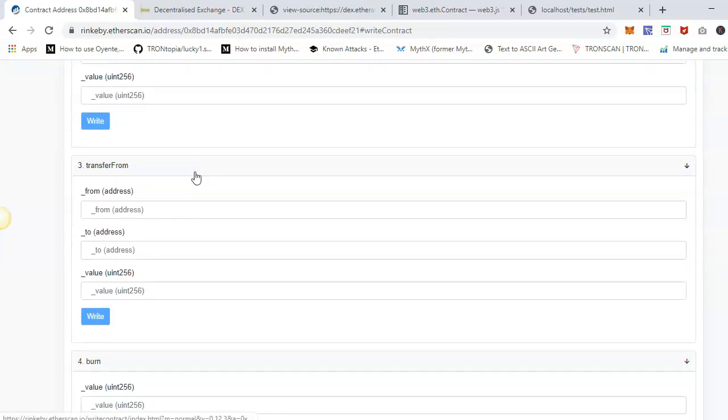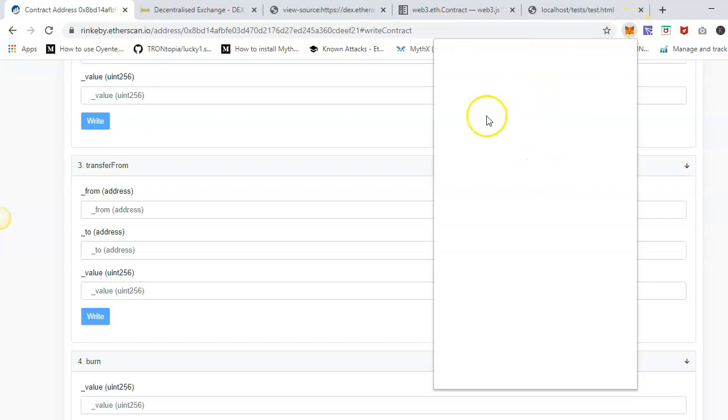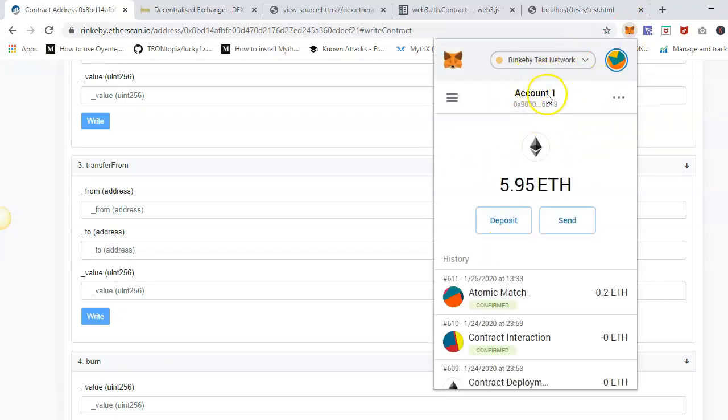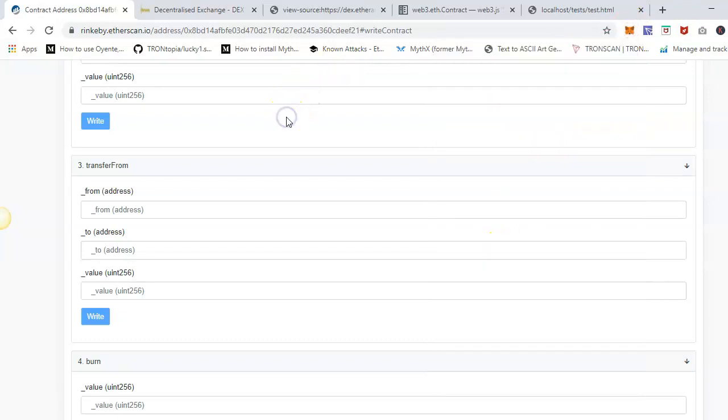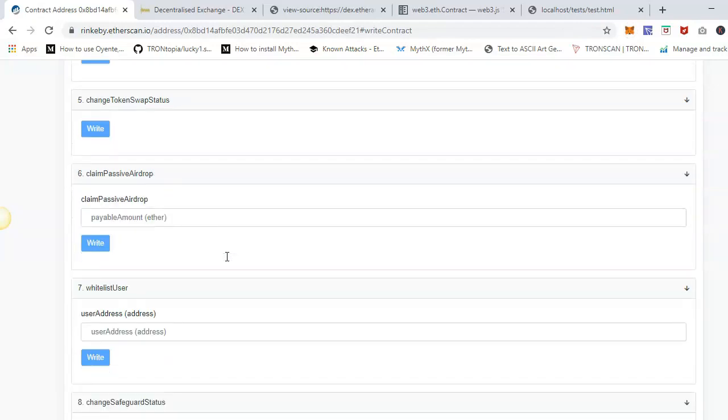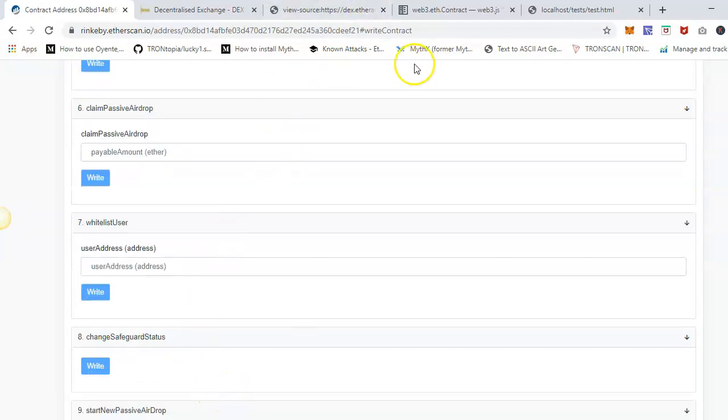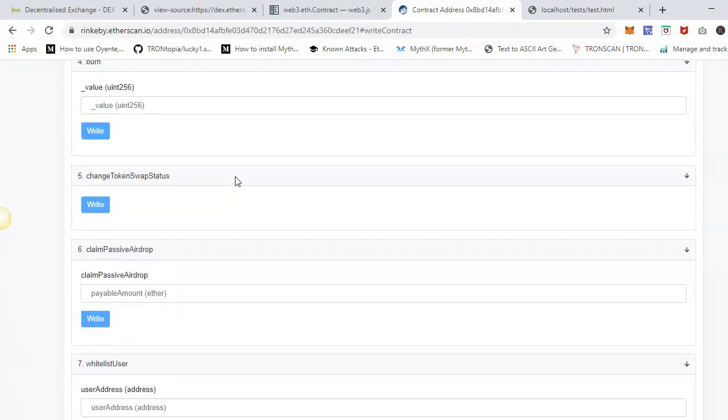Let's say I have this much of tokens. So basically this is the balance of.